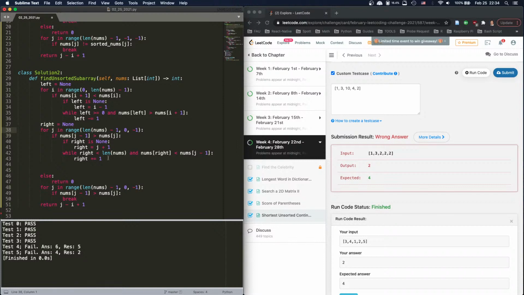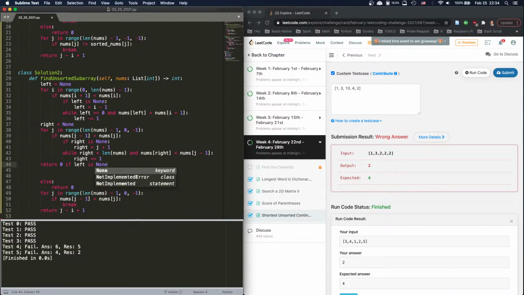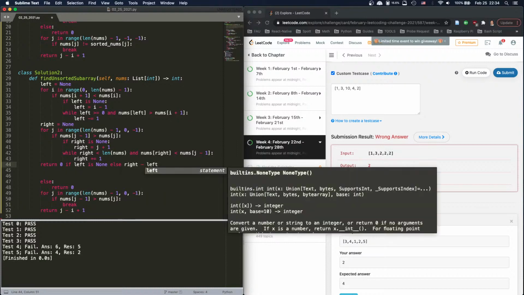plus 1. And once we're done with both, so we go both sides, we come out, and we say, we're going to return 0 if left is None, which means it's not changed the left at all, else we're going to return right minus left.